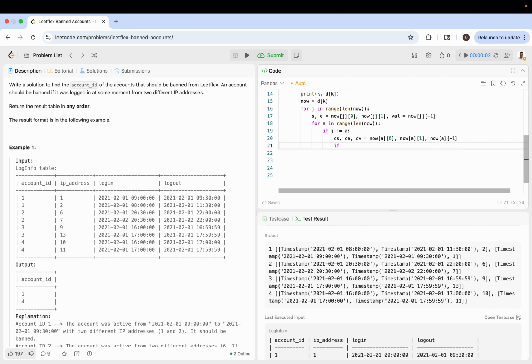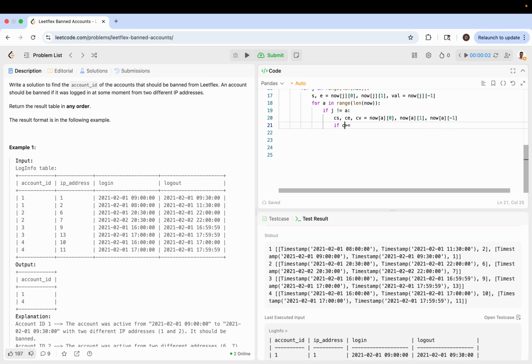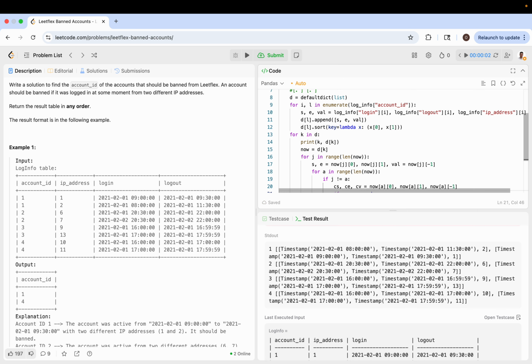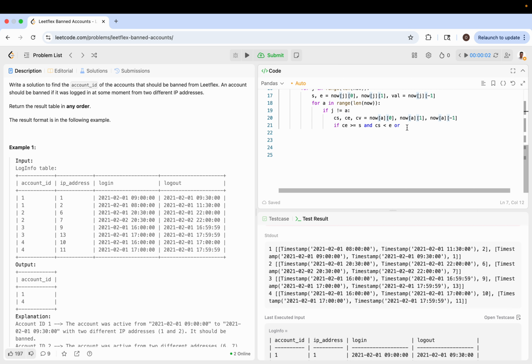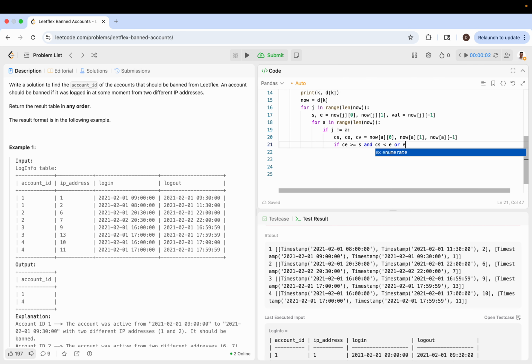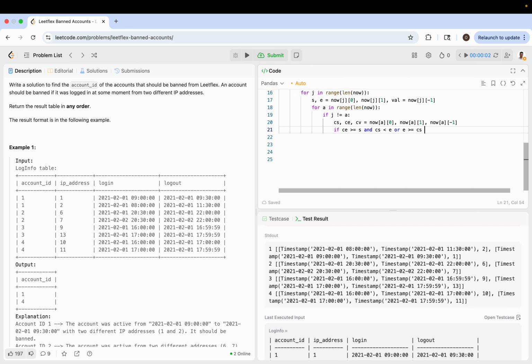So if the current end is bigger than or equal to the start, and also the current start is less than the end, or the end is bigger than or equal to the current start, and the start is less than the current end.